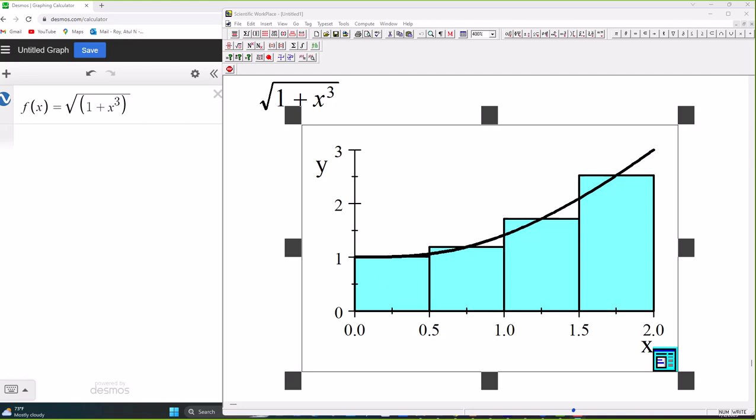What you can see here is that we have divided the region into four equal rectangles, or rather we have partitioned this interval 0 to 2 into four different subintervals, keeping them of equal length. When we add up all these rectangles, it gives us this extra area, but this area is missing. We get this extra area, but this area is missing. Let's go ahead and calculate how much the area of these four rectangles added together will be.